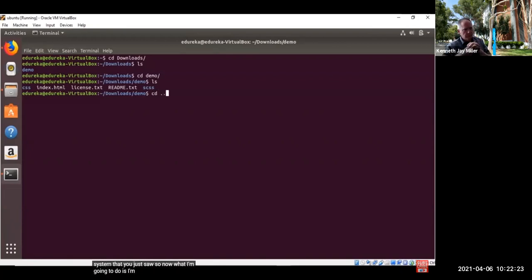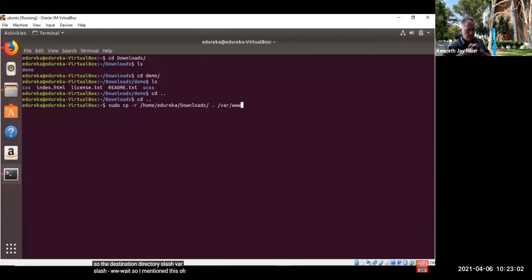So now what I'm going to do is come out of this directory. The first step is to copy all the files that are present in downloads, just that demo file is present. So I'm going to copy this demo file into the /var/www directory, right? For that, you'll type in the command sudo cp -r /home/edureka/downloads/. and then I'll mention a dot so that all are copied. And then I'll mention the destination directory, /var/www, right?